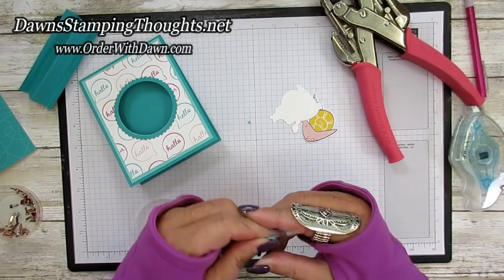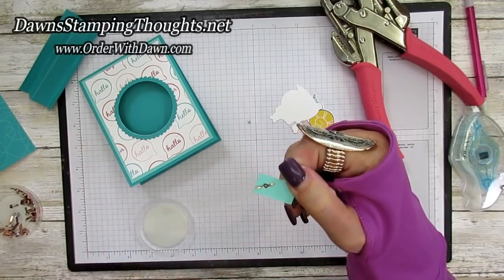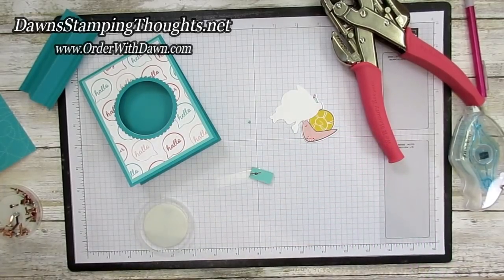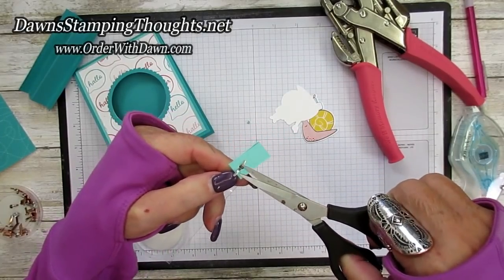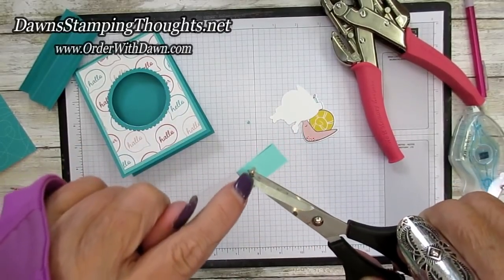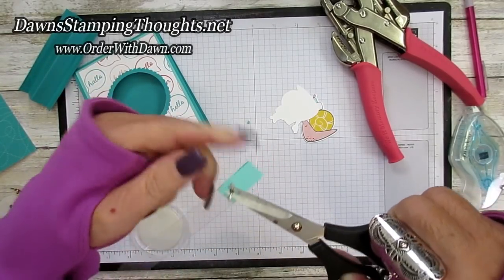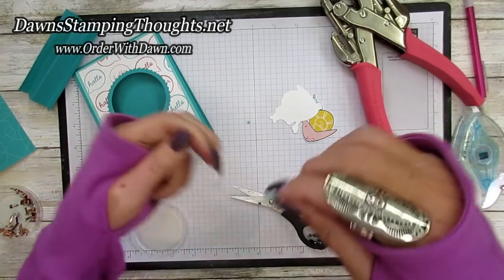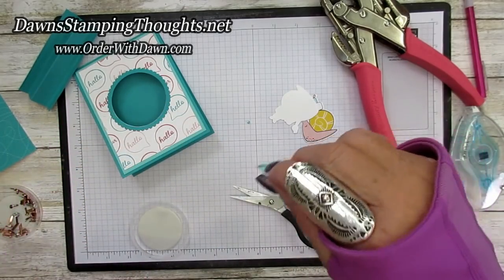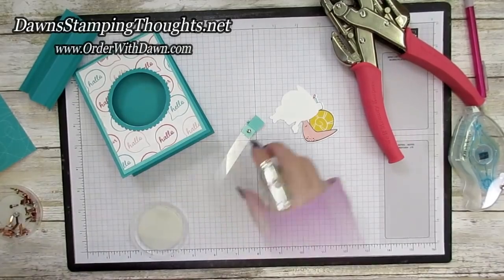You want this pendulum or swing part to be somewhat free-flowing. When we did it with the eyelets it seemed like it worked really good, but since I don't have any eyelets, you're going to pinch your brad somewhat closed, then grab a pair of scissors — you could also use tweezers, but scissors are a little easier. Put them right underneath both of those brad sides, one blade on each side, then press that down. What that's doing is giving you a little free space for that brad to move freely. See how nice and easy it flows?